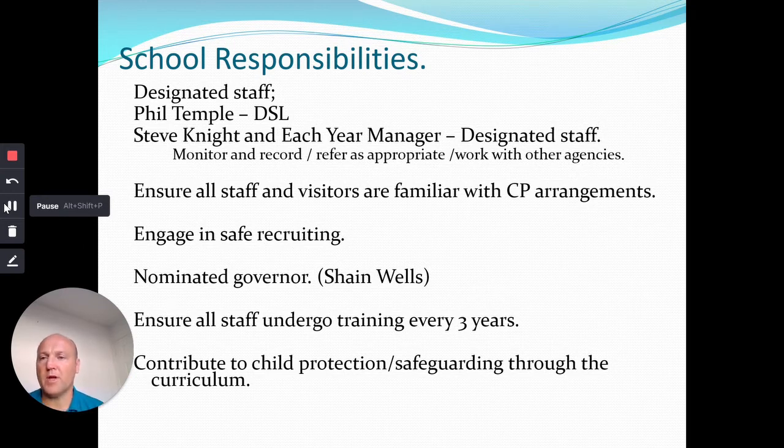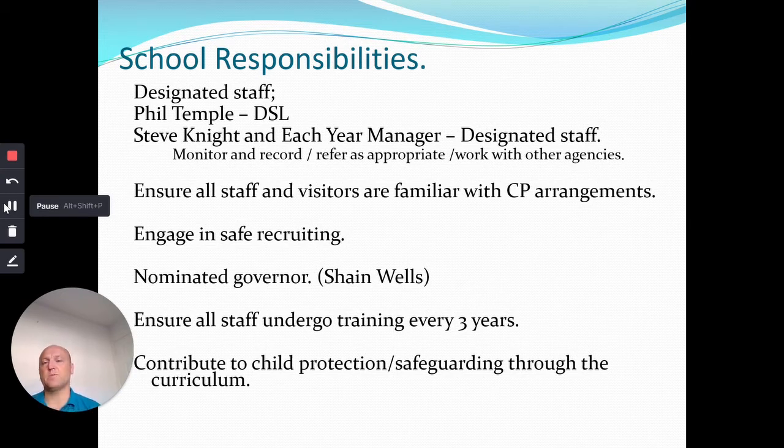Within our school, I have a deputy, Steve Knight, who's the Key Stage 4 Progress Leader, and he deputises on all aspects of safeguarding. He's also responsible for CPOMS, which is our electronic monitoring system, which I'll mention again in a second. On a practical basis, each of our year managers are designated staff. That means they've all undertaken external training to support children around child protection and safeguarding issues. They will often be your first port of call within school, as they know their children extremely well and are very experienced in supporting staff and children.